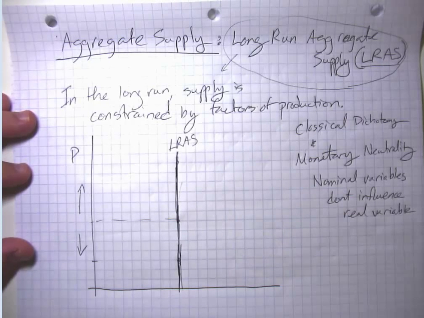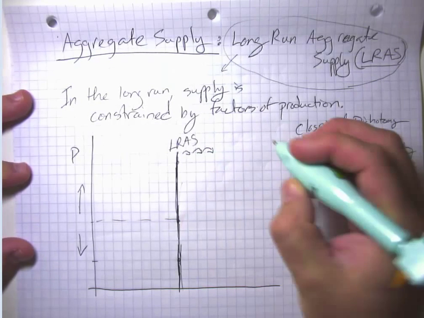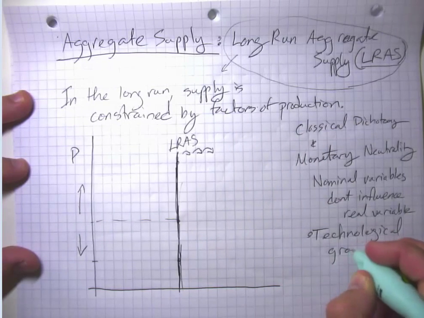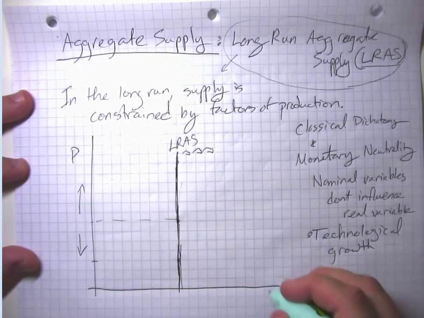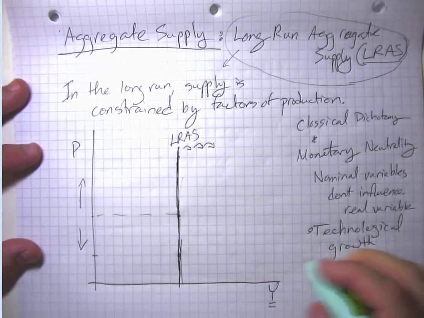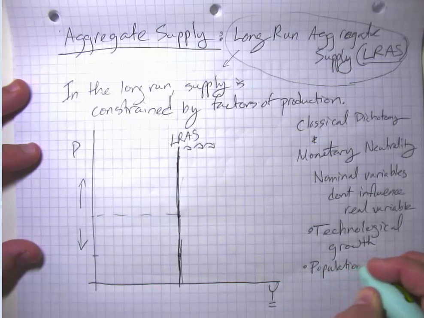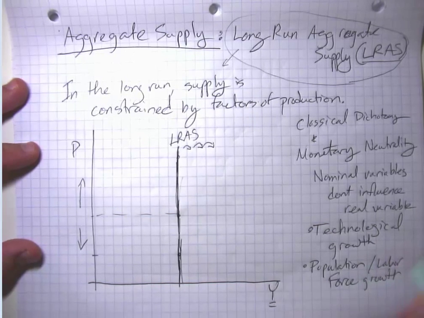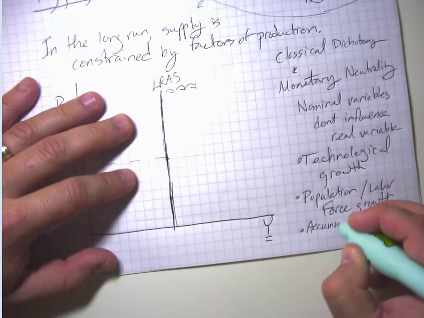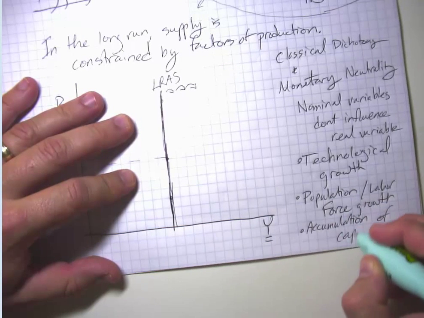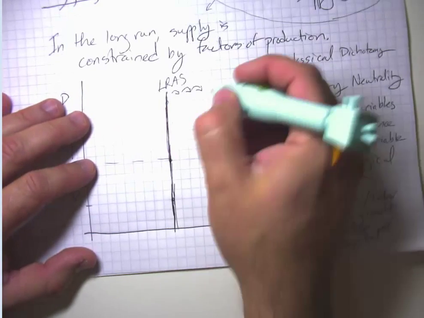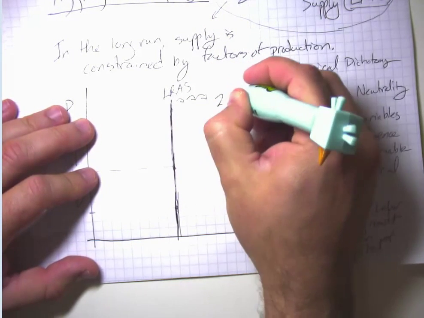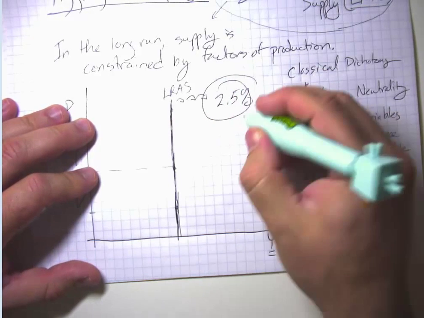In terms of shifts, the LRAS curve probably slowly shifts out over time. As we have technological growth, that would cause the curve to shift out because we could expand our economy's productive capacity — how much GDP we could produce. We also tend to have population and labor force growth, and accumulation of capital. Or hopefully not, a decrease of natural resources, which would shift us back. For the U.S. economy, the estimates are that LRAS might be shifting outwards by about 2.5% per year.